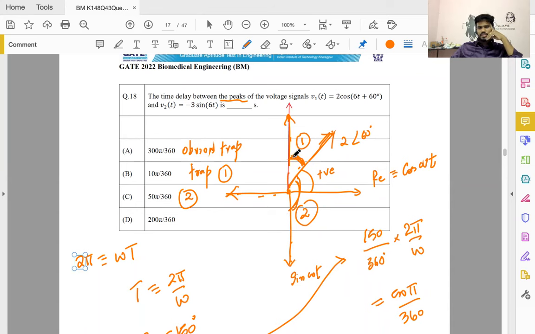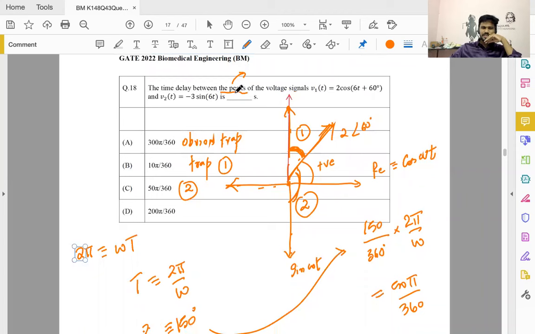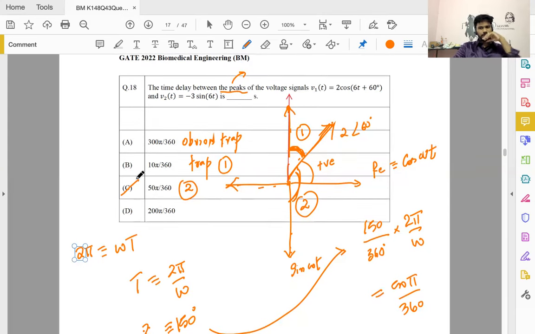If you are looking at distance between a negative and a positive peak, because peaks doesn't specify positive or negative, you could say 10 pi by 360 can be an answer. I don't think it's worth arguing here. Okay, even though this peaks is precisely not correct, I don't think they will accept it. And the trap seems to be deliberate. That reinforces my guess that they won't accept a challenge here. So the key here makes sense. I suppose it's C. Yeah, I suppose it's C. So let's move on.